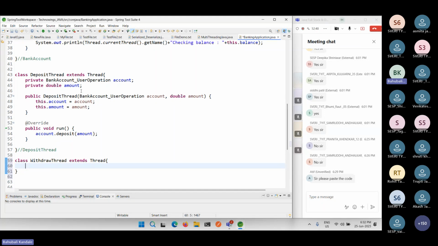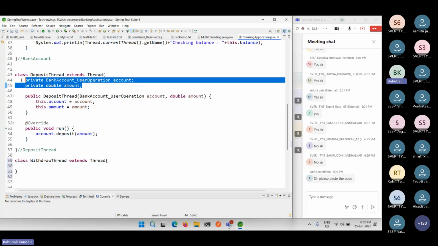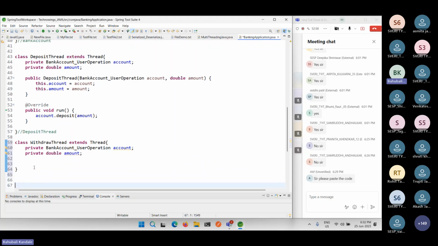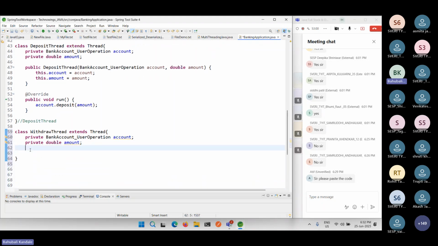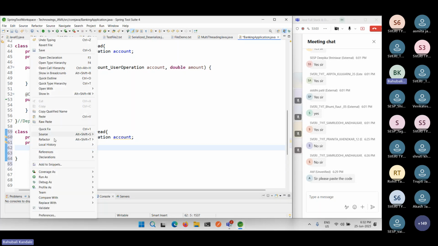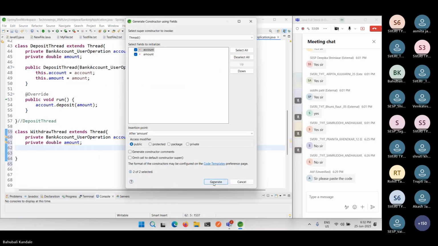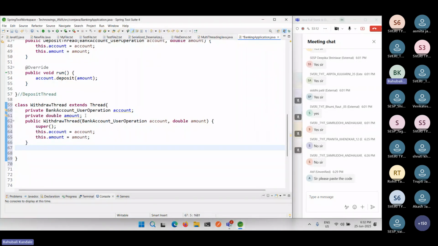But for withdrawing we require the amount and the bank account. So those things we require. After that we need to initialize those variables, the object and variable. For that purpose, I'm going to create a constructor, to initialize the instance object and variable.